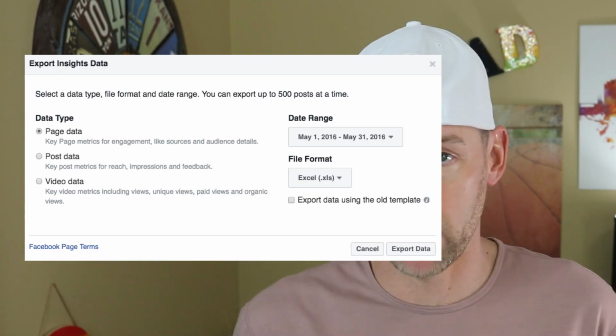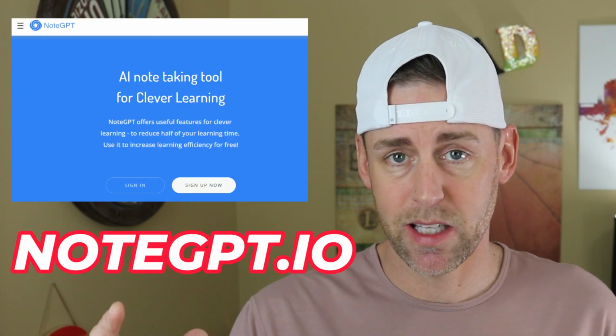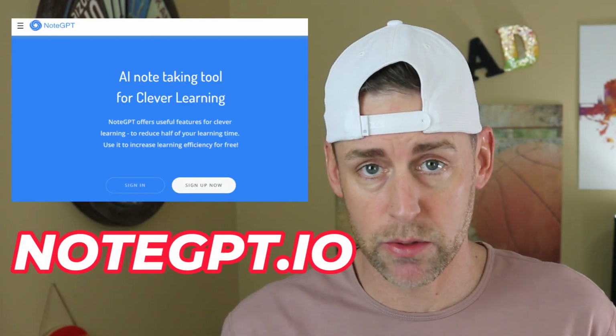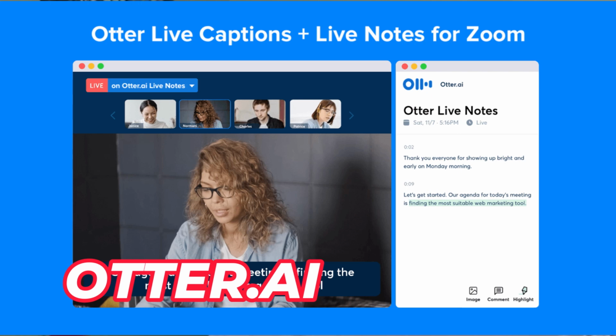So you can go through, you can export your Facebook data, you can grab every post you've ever made, your Instagram data, download everything you've ever said. You can use a Chrome extension for ChatGPT to transcribe your YouTube videos. You can use AI to go find your Zoom meetings and conferences and take all those transcriptions and upload those. You can take blog posts. You can take your website.